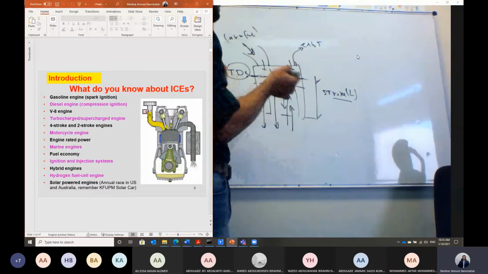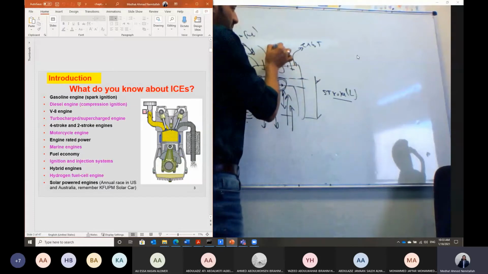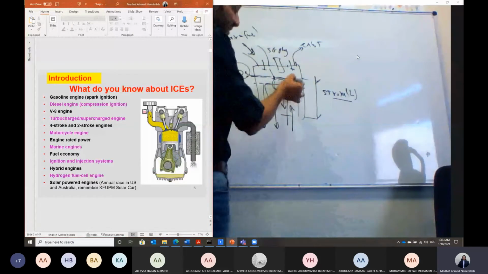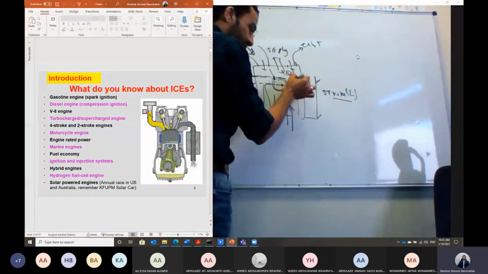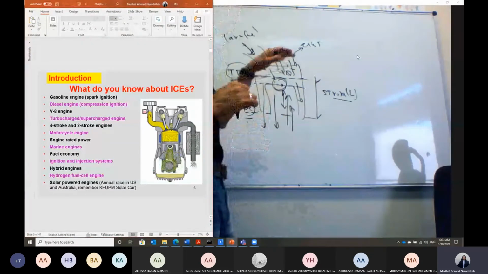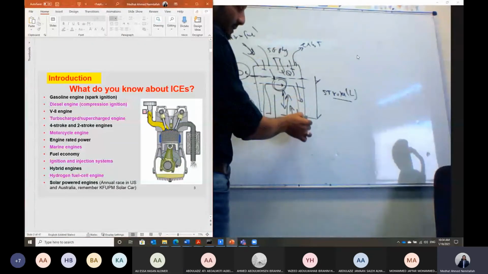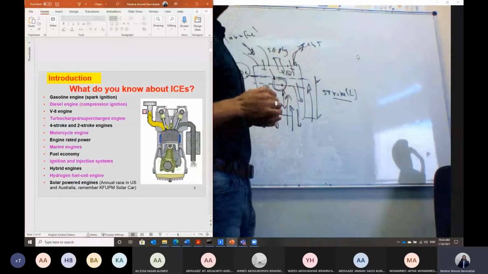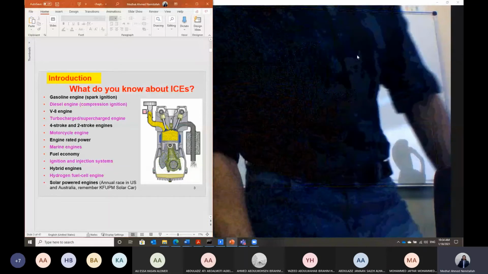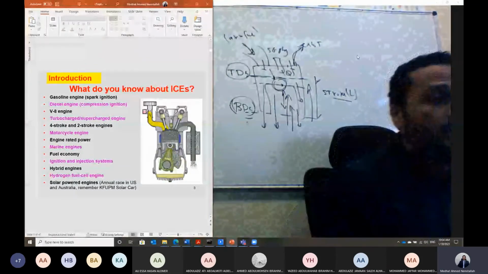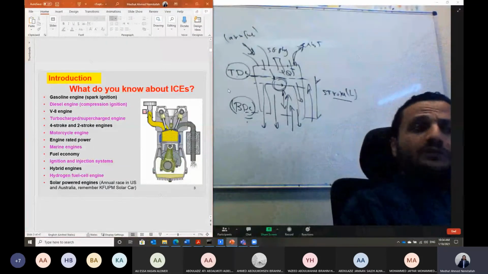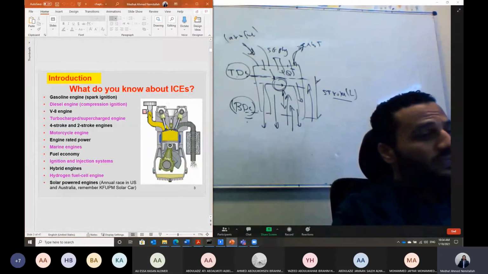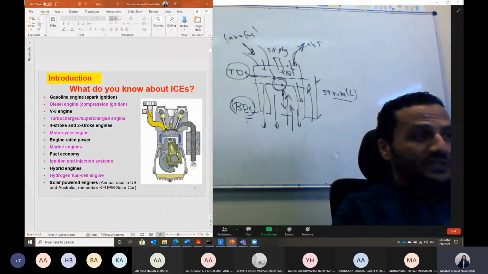dead center. Then in this case, we have here a spark plug. This spark plug will be initiating the combustion process, and then it will generate heat. This heat will be pushing the piston down inside the cylinder to generate the power stroke, and at the end the piston will be moving up just to exhaust the exhaust gases. So the stroke movement, Shabab, is the movement either from the bottom dead center to the top dead center, or the movement from the top dead center to the bottom dead center within this cylinder.